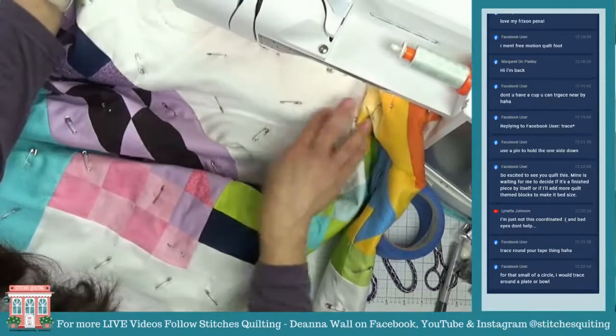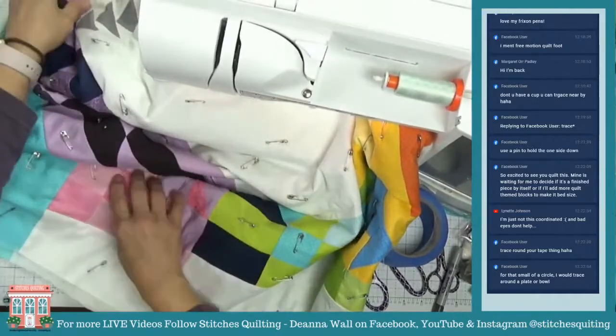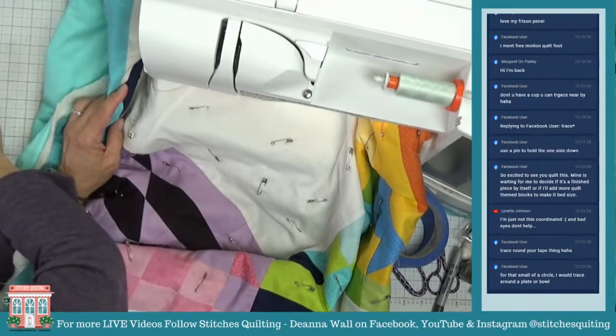Okay, so we've got now this outer circle around this inner circle. Oh, let's bring this in a little closer. Okay, let's bring that in a bit closer here. And hold on, oh, wait, just one moment.